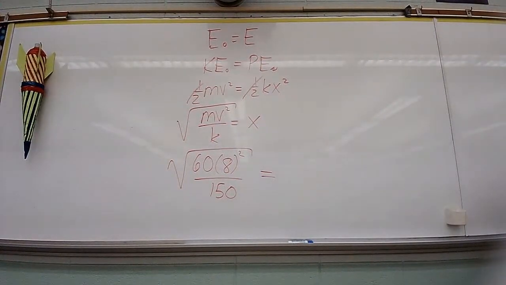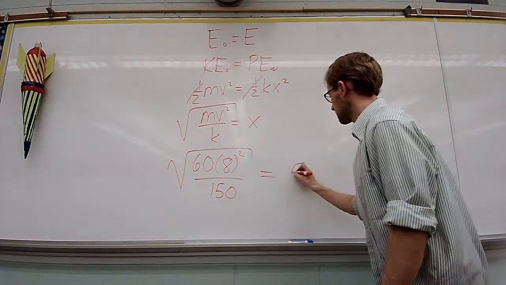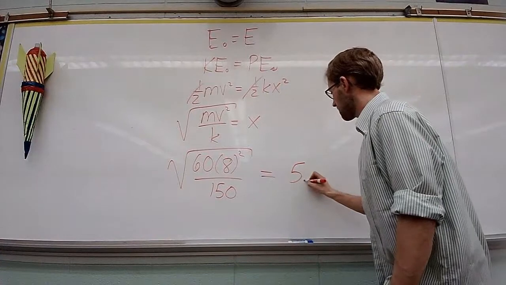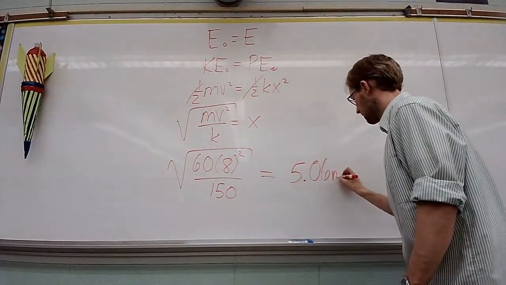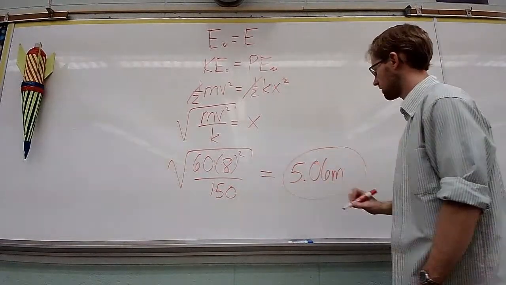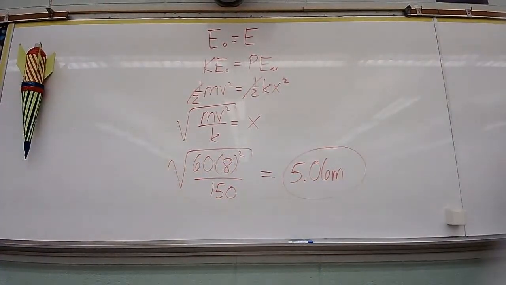And once you run that calculation, you'll get a distance that is very large. As you could probably imagine, running headlong really fast into this weak little spring will get you a distance of 5 point something, 0.06. In other words, you're going to be compressing this spring roughly 15 feet or so. That's a big spring.